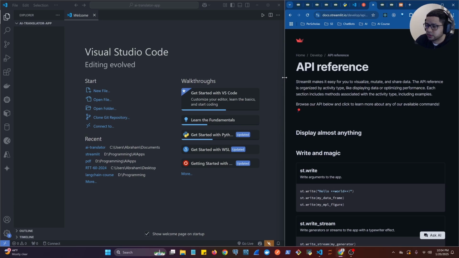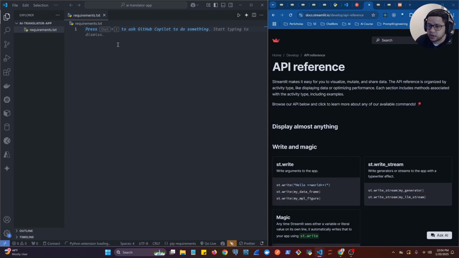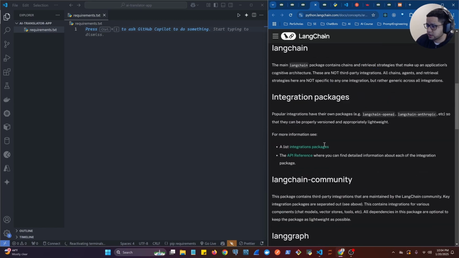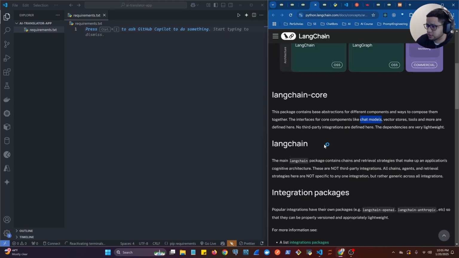Now for the dependencies that we need for our project, we're going to create a new file, call it requirements.txt. And here we're going to list the dependencies that we need, and we're going to install, like I mentioned before, our LangChain core. So we're going to type in here langchain-core.